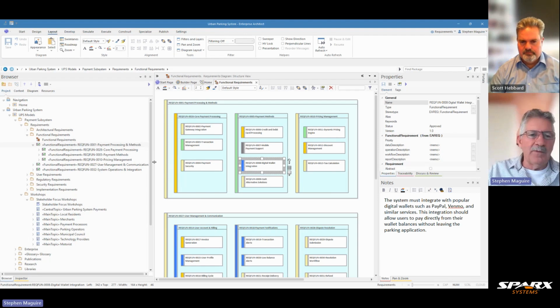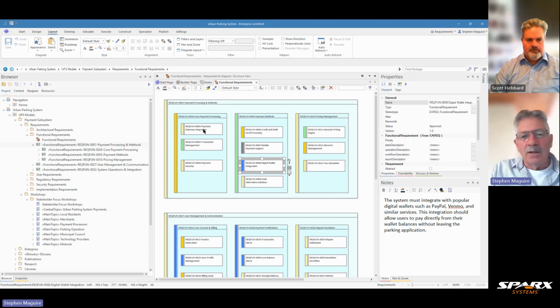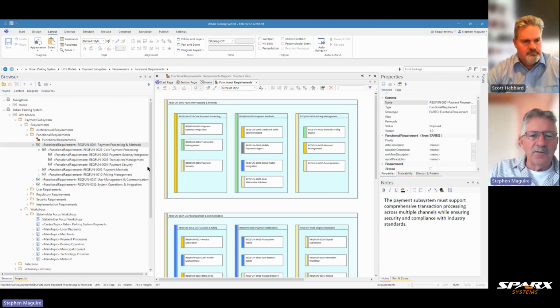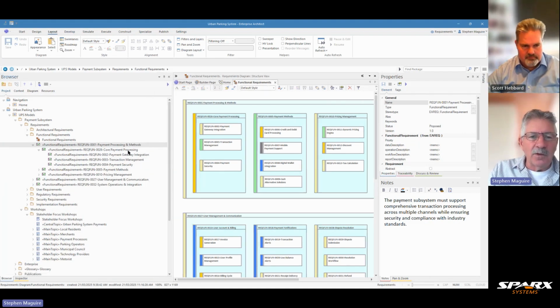Now, if you have a look at what's happened in the browser, a couple of things have happened. Under functional requirements, you can see now, as we started, you were looking at these things getting nested as we added elements in the diagram to other elements and made them nested. And so that nesting has been continued, and we went down to 3 levels. So now you can see that the payment processing element has got core payment, payment gateway integration, transaction methods.